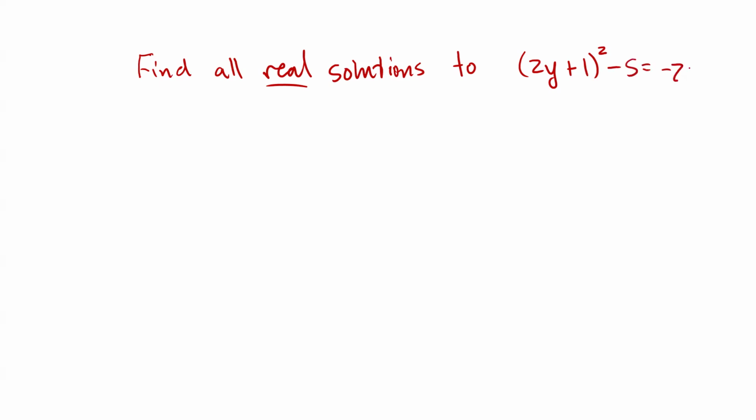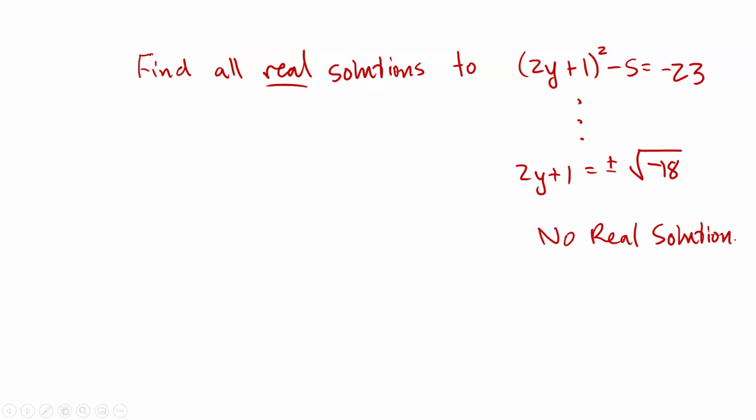find all real solutions to the same one we just did. Okay. The fact that we ended up with, after some work, 2y plus 1 is equal to plus or minus the square root of negative 18. The moment I hit that spot, if they were only asking for the real solutions, then I would just stop and I would say no real solution.